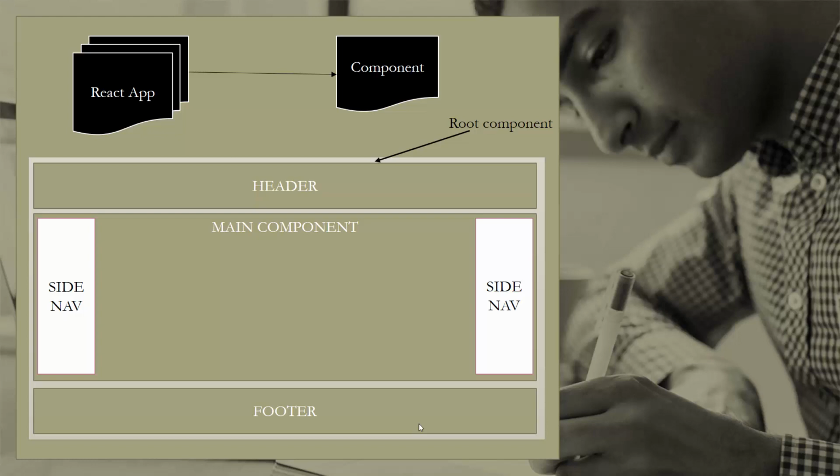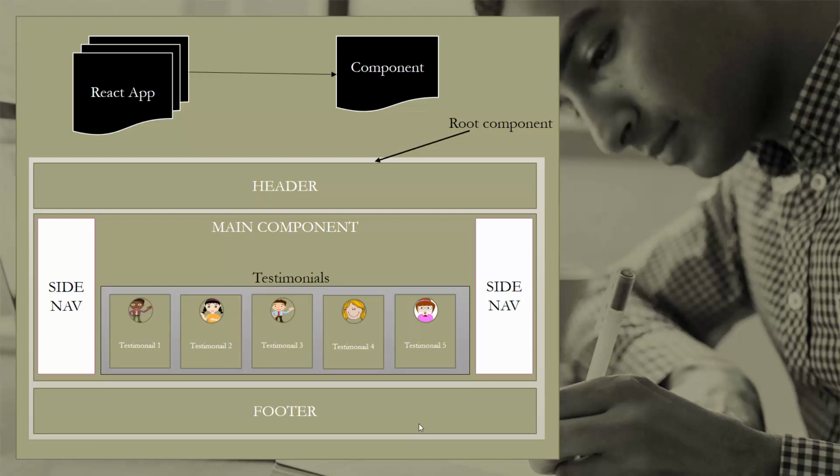This is an example where I can say that one component can hold another component, which in turn can hold another. From this point, I'm sure you have now understood that one component refers to only a single section of a React app, and a collection of all the components represents the entire React app. There is one more point I want to tell here: the components are reusable. For example, let's say in the main component, I want to add testimonials of 5 customers as shown. You can see from this example that the same component is used with different data.